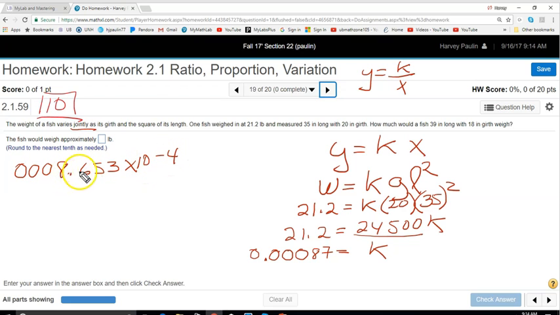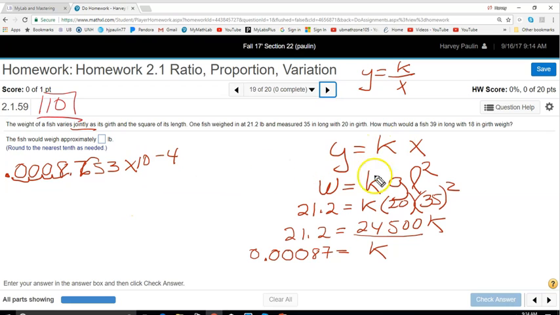So I need 4 places. So I have 1 there. I had 3 zeros. I move this over. And now my K value, if I'm going to round it here, make that a 7, I get 0.00087. Or if you have the ability to leave this number in your calculator, just use that as K. That's what I'm going to do.